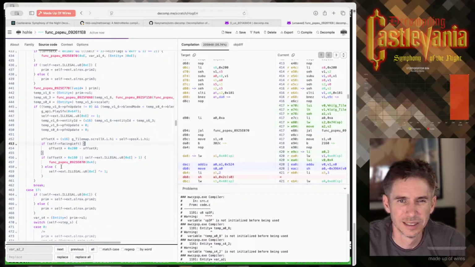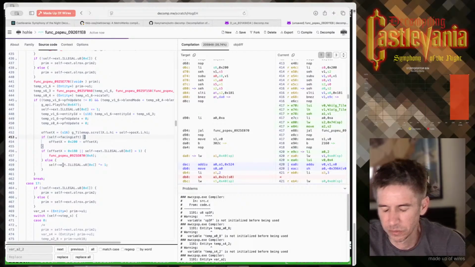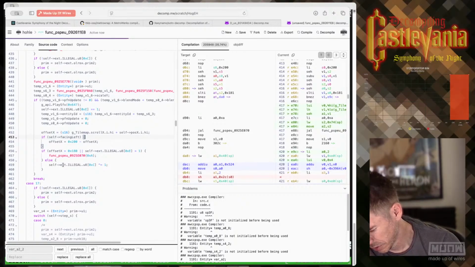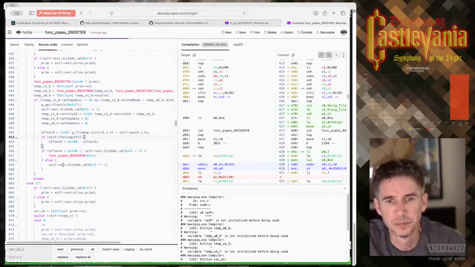So sometimes that's called side to player. But why would we have potentially a different entity pointer? I don't know.